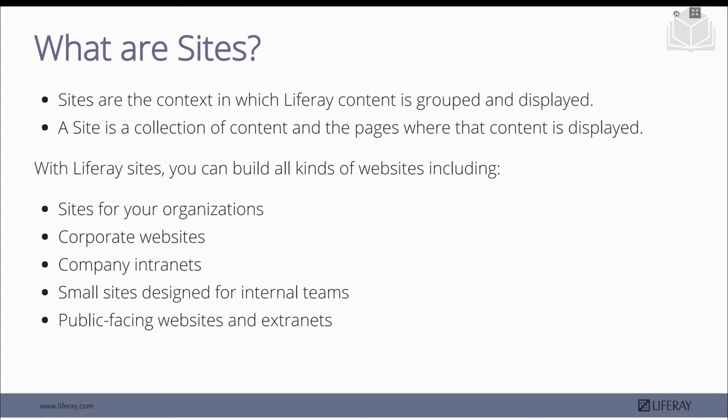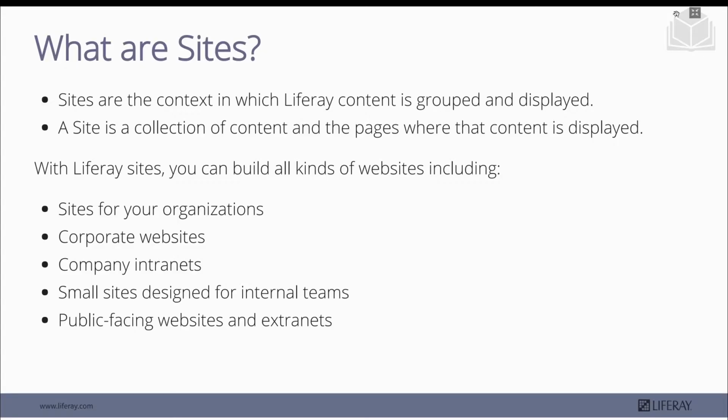So a couple different use cases here when we're building out a site. Maybe this is a site for a specific organization. So Livingston Loop, for example, we created that organization a little bit ago. Maybe we want to create a site for that organization. A corporate website. Right? This could be your site that you expose to the world for anybody who has interest in your company, what your company is doing, or maybe your company provides a service and you want people to be able to access that specific service. You can create a website to help you do that.